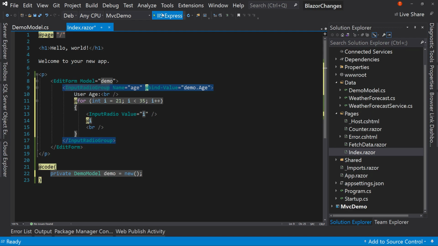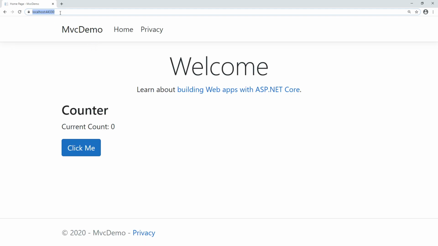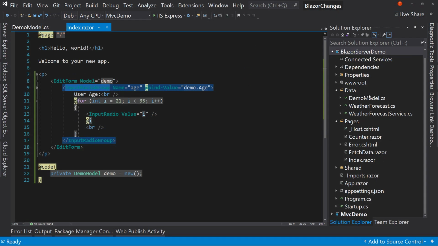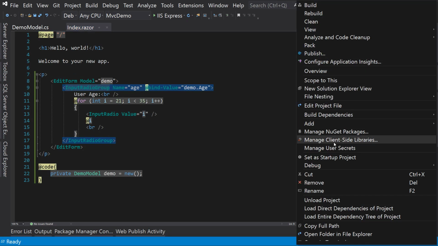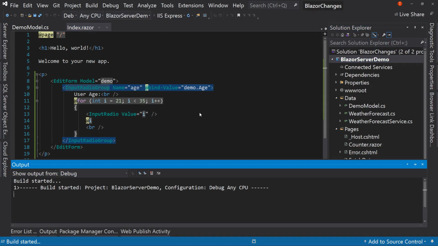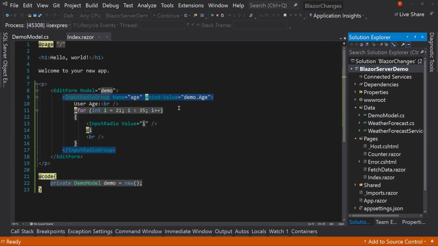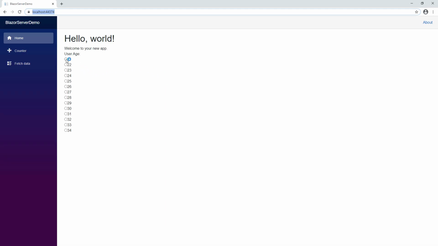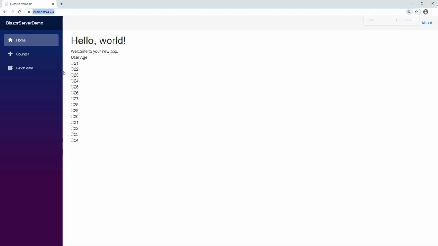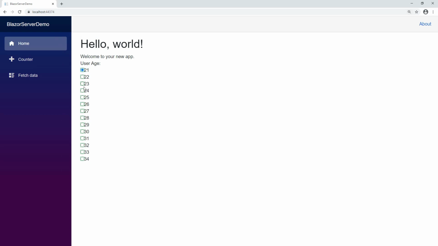If we set this as startup first, and then we run this, the main page should have our radio select on it. So go there and notice, again, not terribly pretty, but I can select the values.